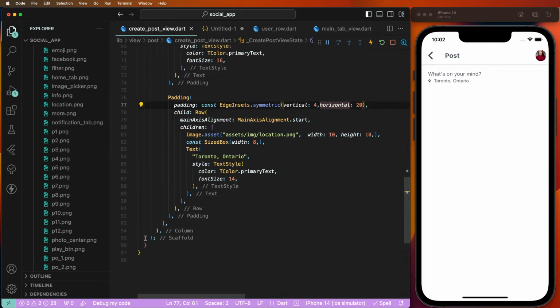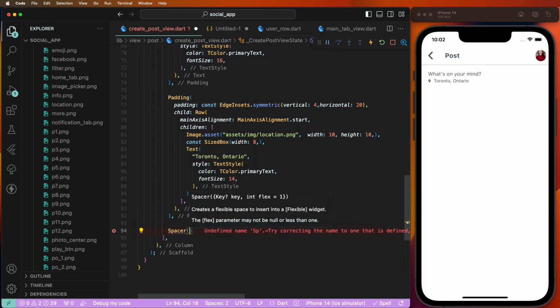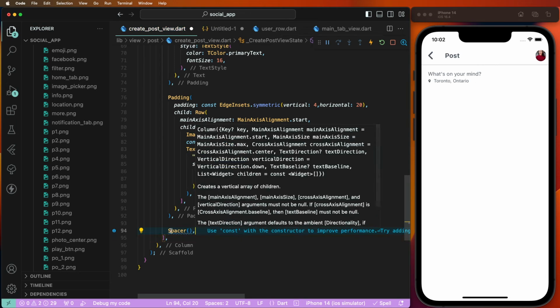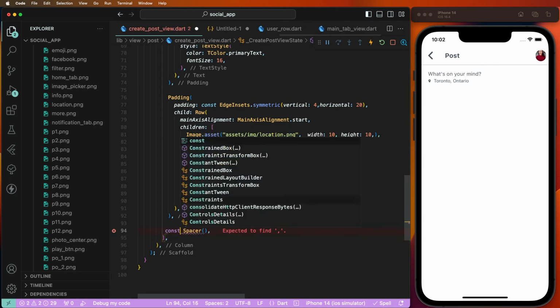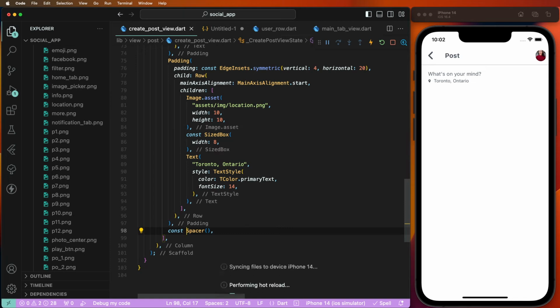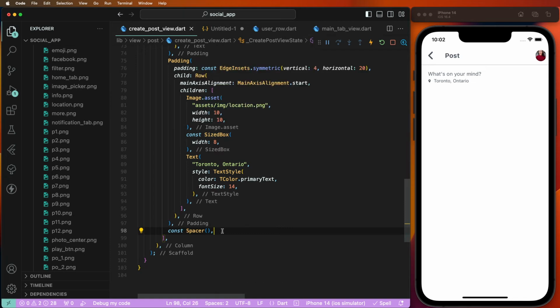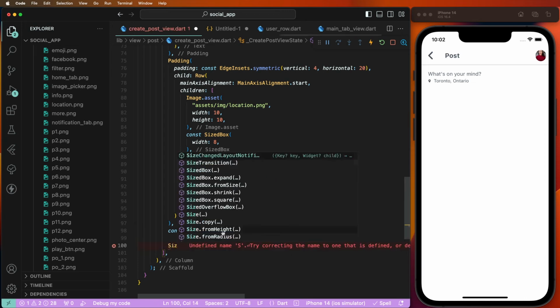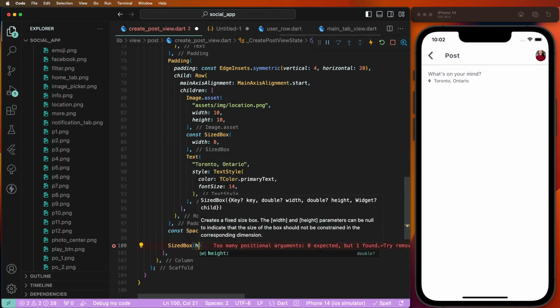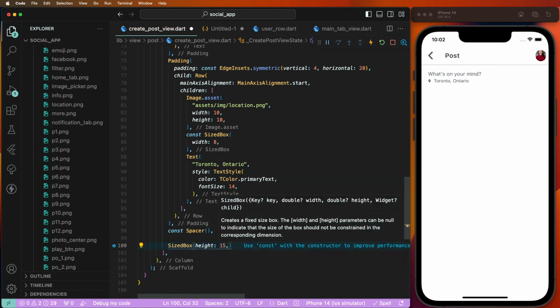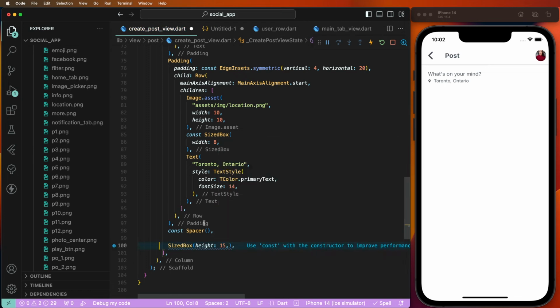And now we need a spacer. Like this, set. Size box, give this right, we need to set 10, const value.